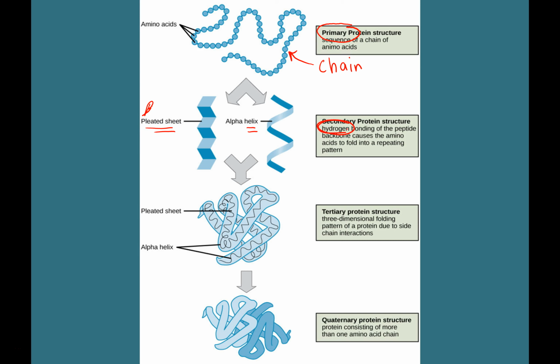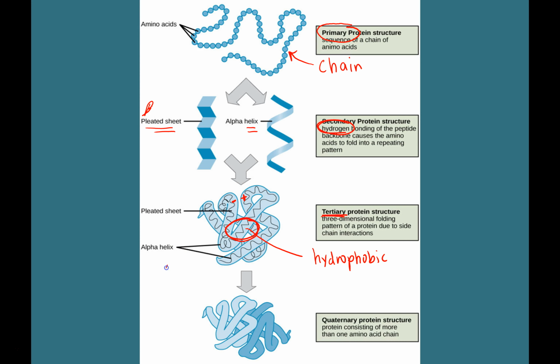By the time you get to what is known as tertiary folding or tertiary protein structure, now you're going to find that, let's say over here, this might be a negatively charged amino acid. This might be a positively charged. So they're attracted to each other. You're also going to find that these amino acids in the middle are hydrophobic. And they are not going to like water, so they're not going to want to be near any cellular solutions.